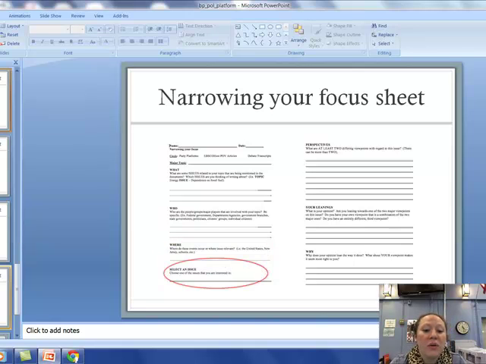Now above, you identified several issues that the parties refer to with regard to your topic, and now you're going to select one of those issues, one of the issues that seems particularly interesting to you. And on the back of your sheet, you're going to fill in perspectives. You're going to say how each party feels about this issue. What is their viewpoint on it? How does the Democratic Party view this issue? How does the Republican Party view this issue? And how do they oppose each other?